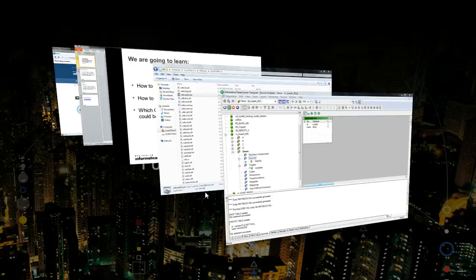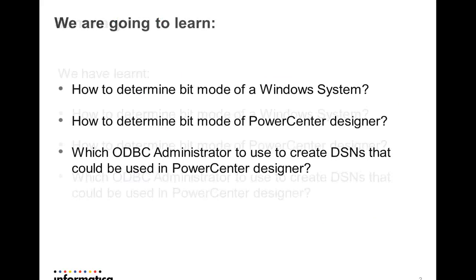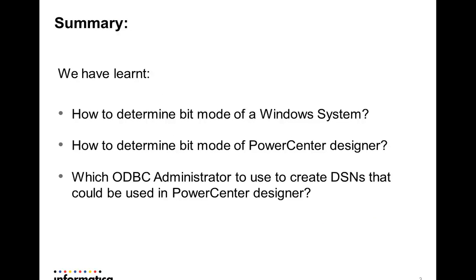So in this video we have seen and learned why to make a choice on which ODBC administrator to use when you're importing sources or targets in the Designer, and how to determine the bit mode of the Power Center Designer, which is always 32-bit. The Power Center clients are always 32-bit on a Windows machine, and there is a 64-bit and a 32-bit ODBC administrator, so which one to use in importing sources and targets.